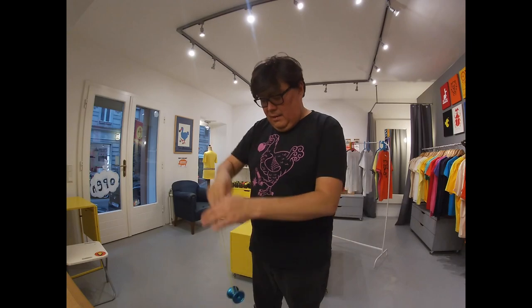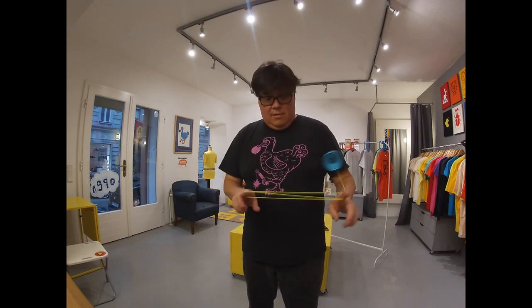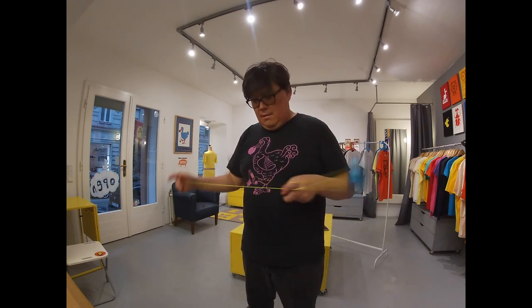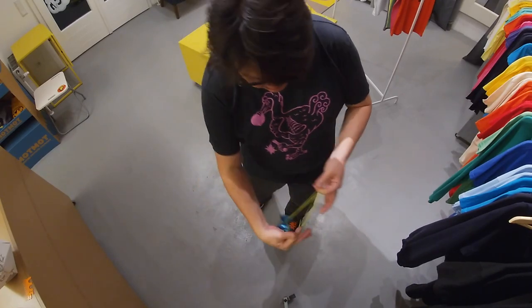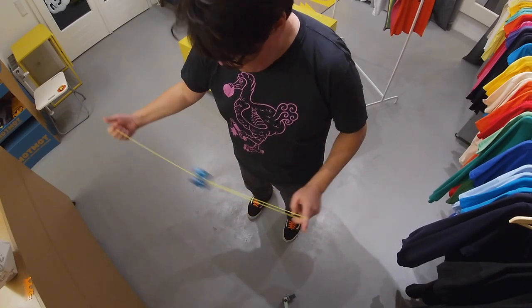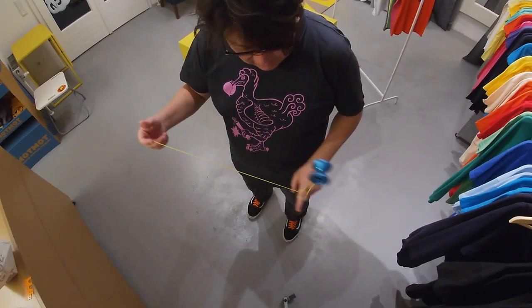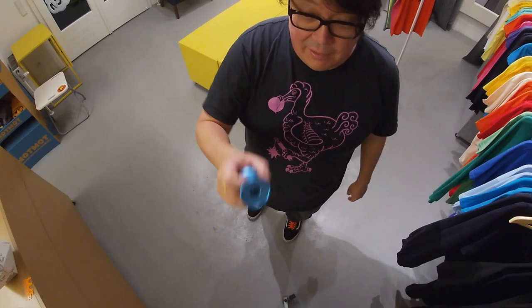I'll show it from a different angle. There are also tutorials — yotricks has a tutorial with that bind. So let's see if I can do this trick. You can do that pinwheel or not — the pinwheel kind of adds something to it though. Let me catch it like that, and skin the gerbil — there are a lot of tutorials on that. And then the open mount slack bind. There you go — Simple Flow.